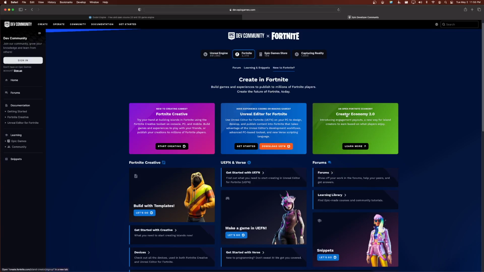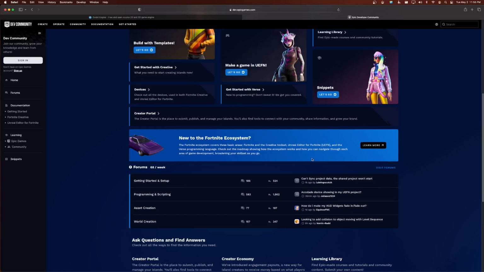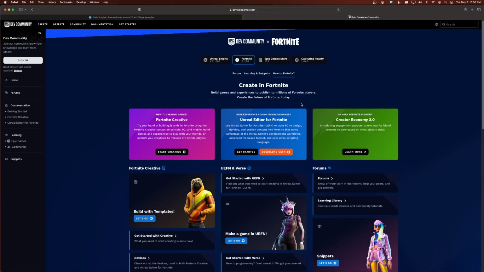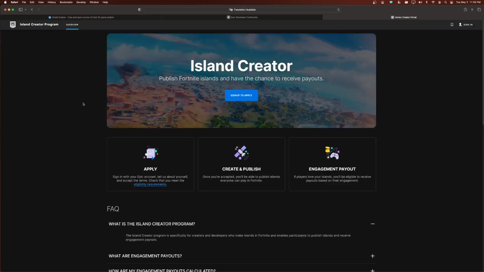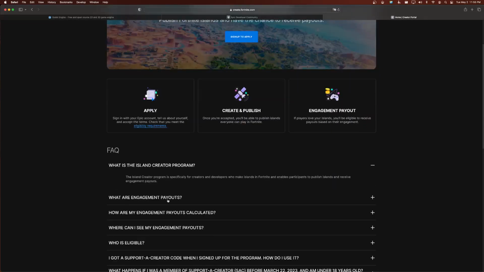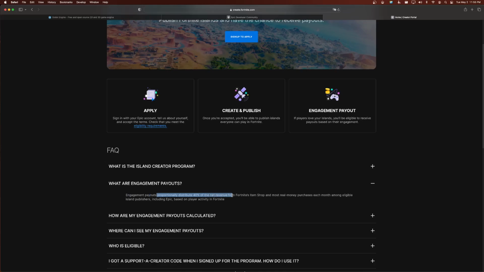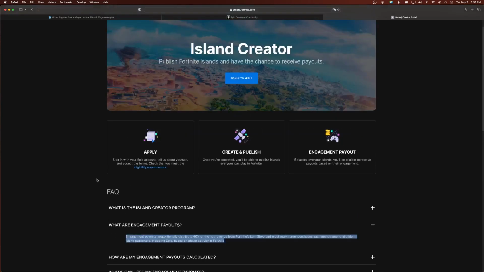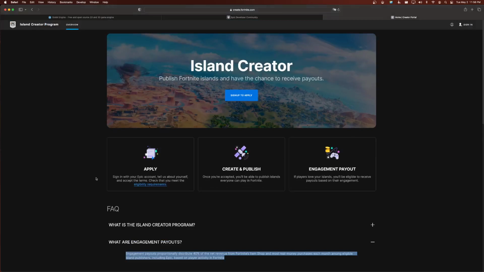You can basically customize Fortnite maps and stuff like that. This is just a huge opportunity, and I think they do some revenue share with this specifically, where I think they give you 40% of whatever you make, or let me see if we can get some basic information on this. So create.fortnite.com, you've got to sign up, and then you can get 40% of the net revenue from any items. I don't know, you'd have to read this, but things that you create in Fortnite, you can make money on, and you can also make entire games using the Fortnite sandbox that are not Fortnite. They can be whatever game you want it to be.